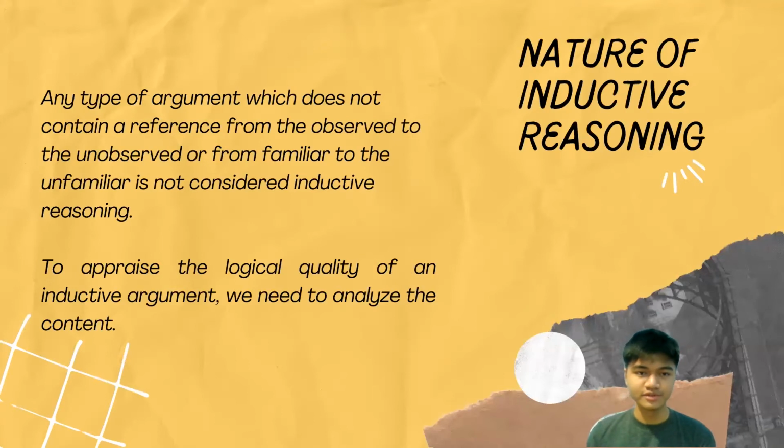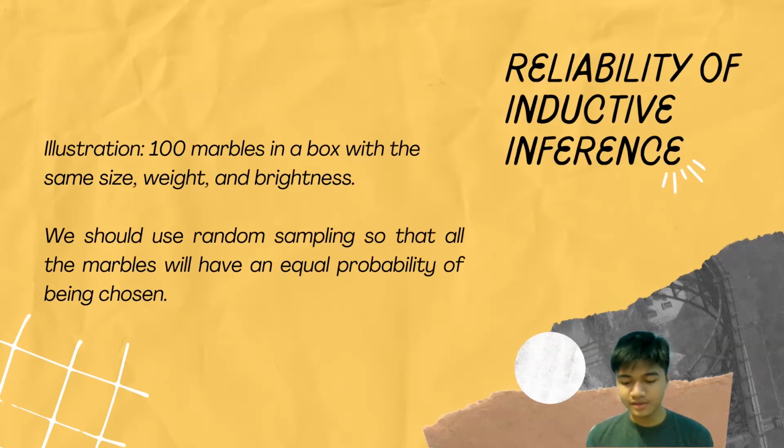Nature of inductive reasoning. Any type of argument which doesn't contain a reference from the observed to the unobserved, or from the familiar to the unfamiliar, is not considered inductive reasoning. This means that in an inductive argument, what is claimed in the conclusion goes beyond the evidence found in the premises. In most cases, an inductive argument must content itself with mere probability. So to appraise the logical quality of an inductive argument, we need to analyze the content and reliability of inductive inference.